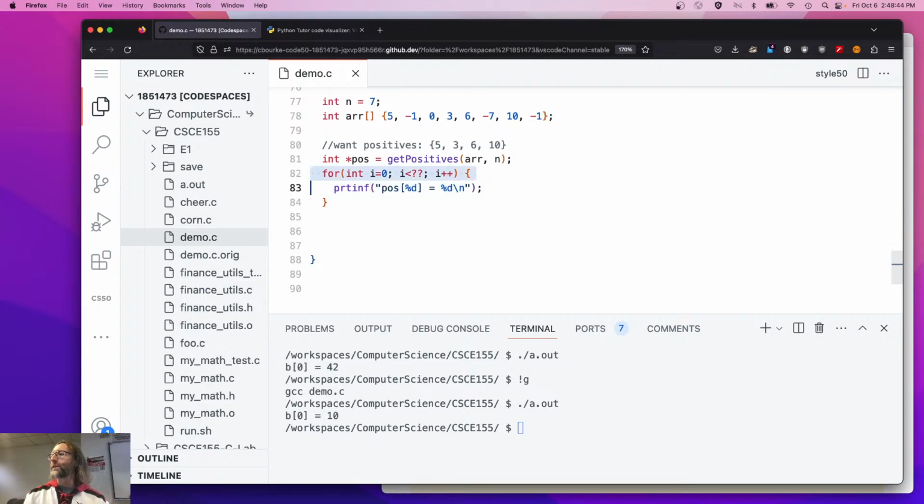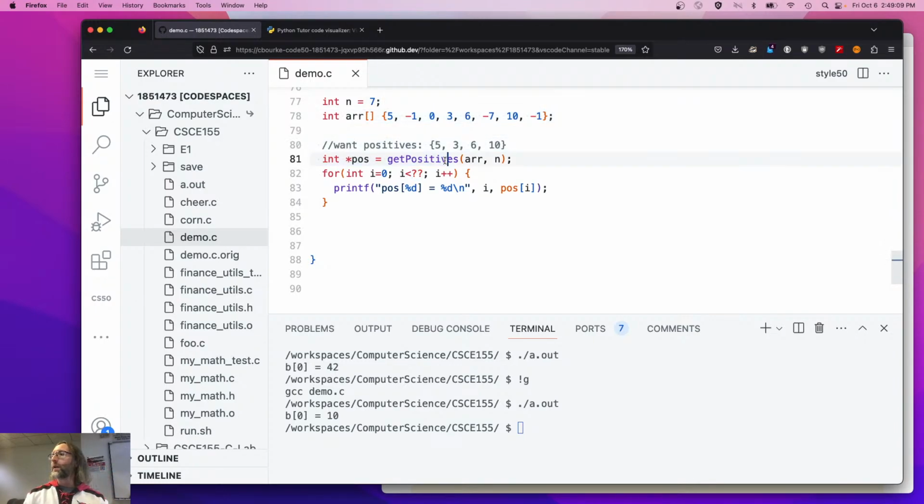And by the way, I've written the same for loop over and over again just to print out an array. What would have been a better idea? Write a function to do it. Okay, but this is good enough here. And then i and pos i. Except that, do I know how big that array is? I know how big it is because of this example.